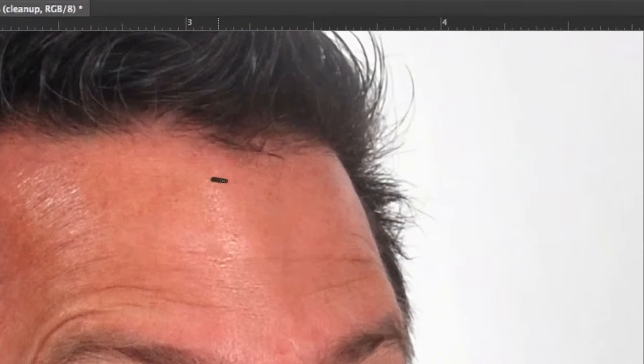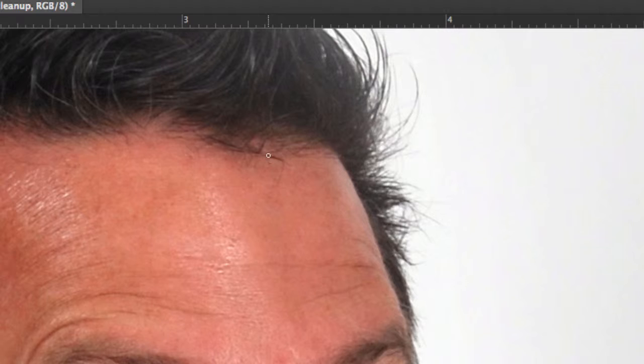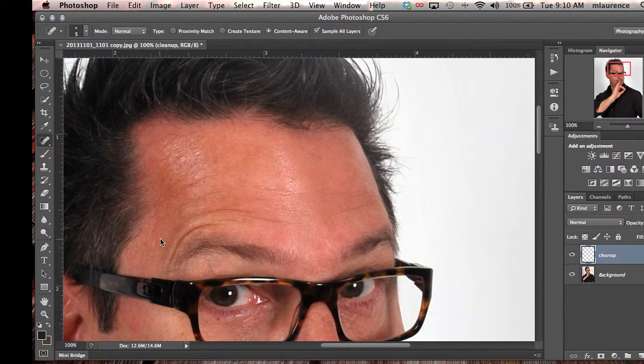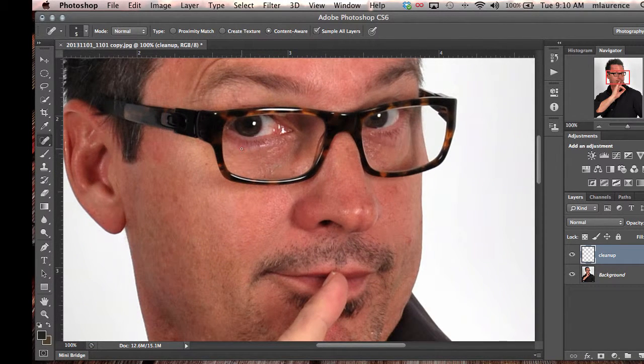So we have a couple stray hairs here. We could just simply drag across and over these elements, and Photoshop works its magic on cleaning up those areas without them even being noticed that they were there in the first place. In addition to that, we can then move across any type of wrinkles that we want to no longer have within the face, as well as anything that really stands out at this stage, and just simply moving back and forth with the length and shortness of your motions with the mouse or the Wacom pen, using the spacebar, then just dragging across and moving up to other sections of the face.